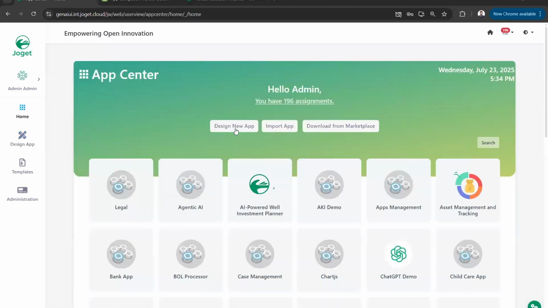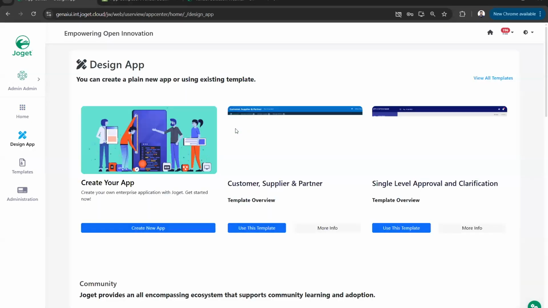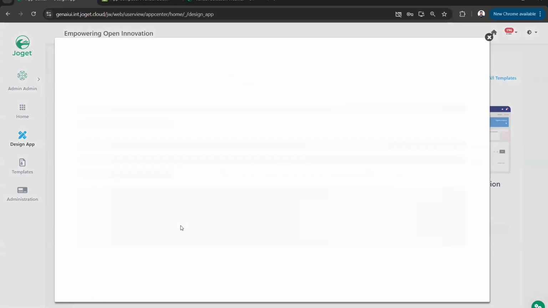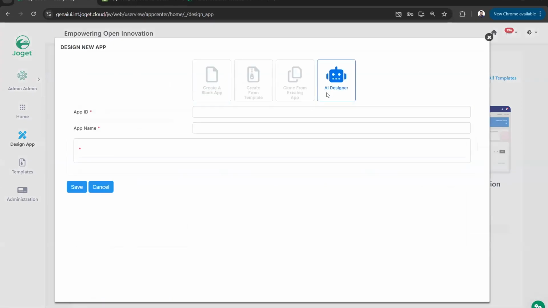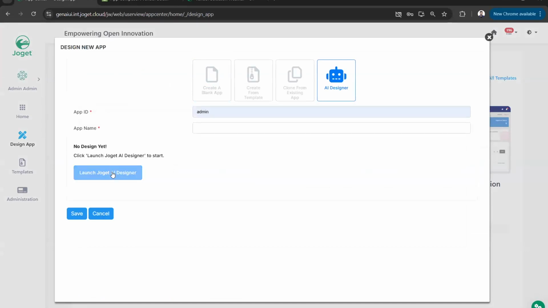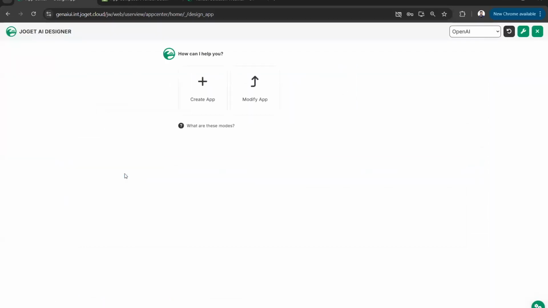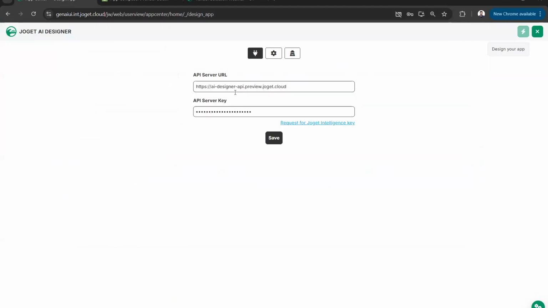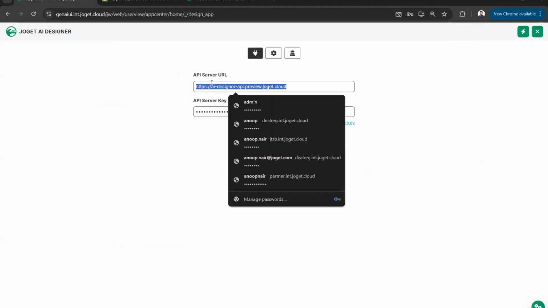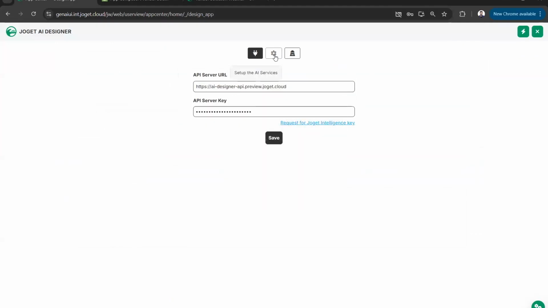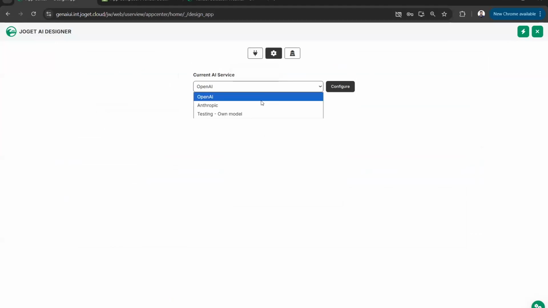Go ahead. That's a good question, how you can configure the AI designer. We do have entire documentation around it, but I can quickly show you as well how you can do it. One, as I said, you can download the AI designer from our marketplace. Once you download and install, you can just go to the AI settings, where you have to give the API URL, which you can request, and then you can configure your own service.